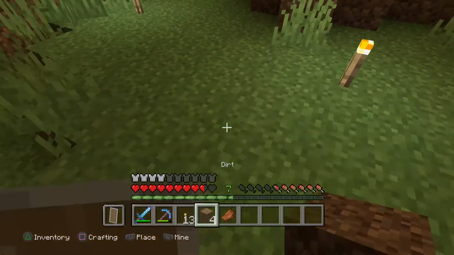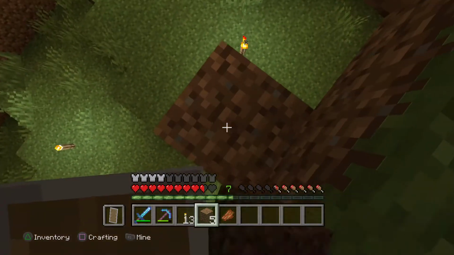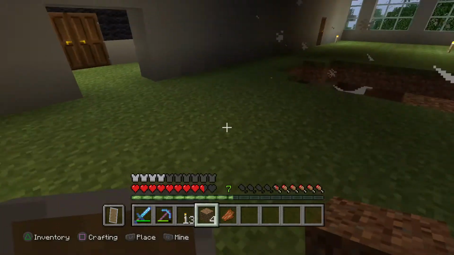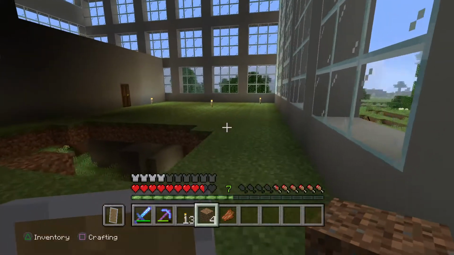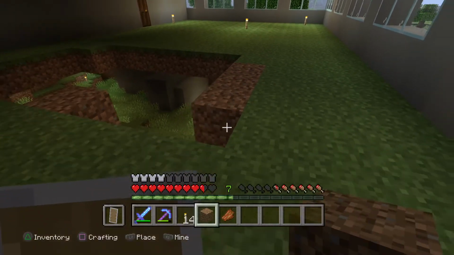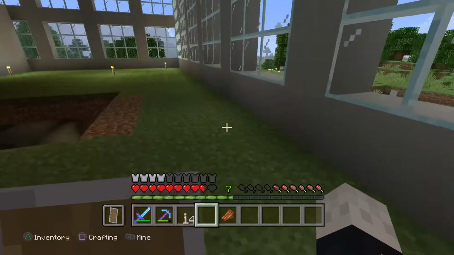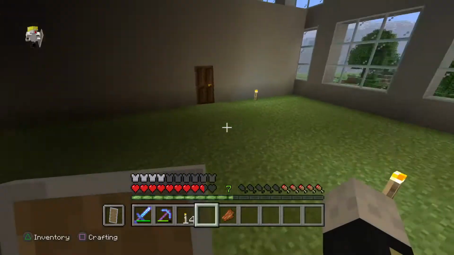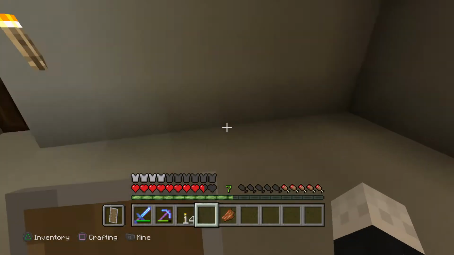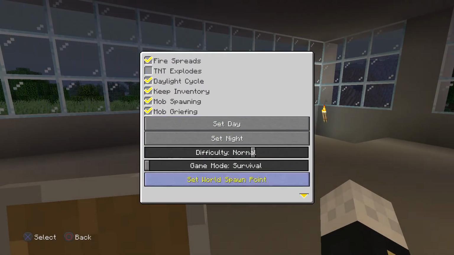Okay, well, let's just grab all of this dirt, climb out of here, shall I? Oh, not another one, what the heck? Listen, creepers, I'm not very interested in you at the moment. I don't want you in my life, so can you just leave my life, please? Thank you. Anyway. So, in here, this room here. Right, go away.